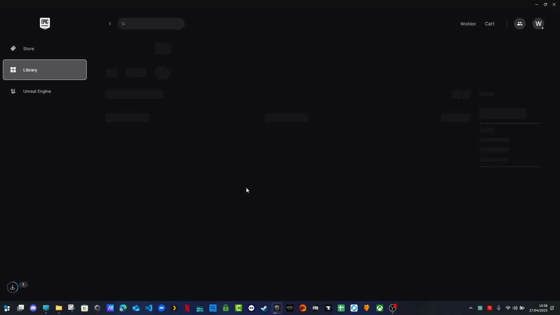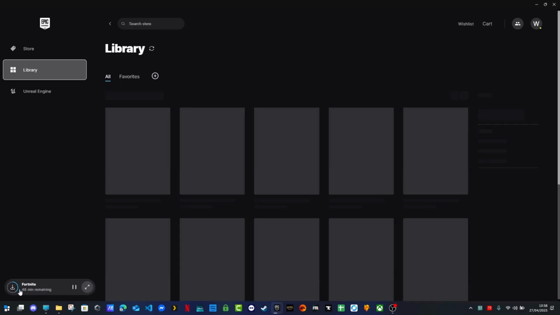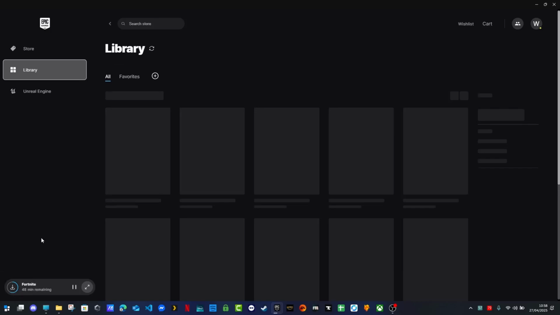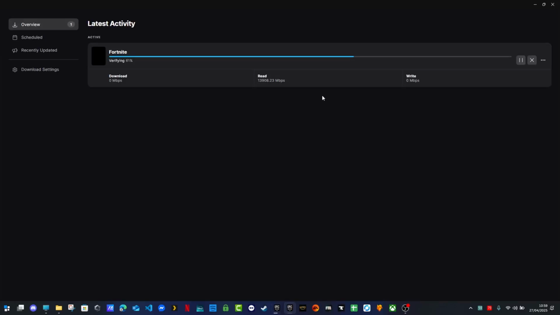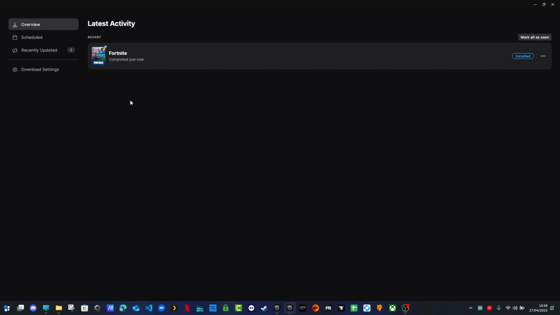Go back to the library, and you can see the bottom left here, actually, the install location is coming down. If I click on that, that is because it's verifying files rather than installing files. So that is essentially how you copy it over. We will wait for this to finish, and I'll cut and come back once this is fully verified. There you go. So that took a matter of seconds. I might even fast forward that so you can see it, but yeah, a couple of seconds, that's all done.